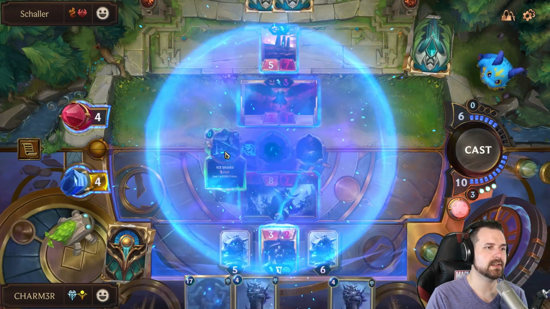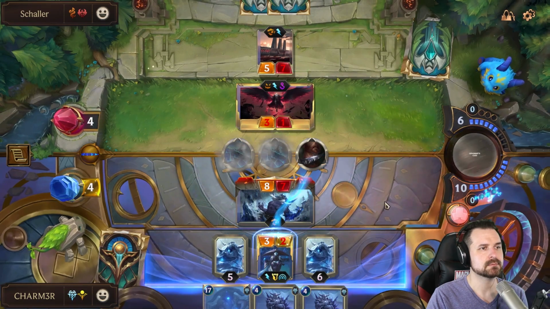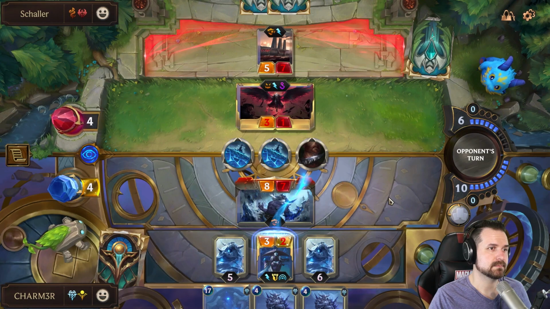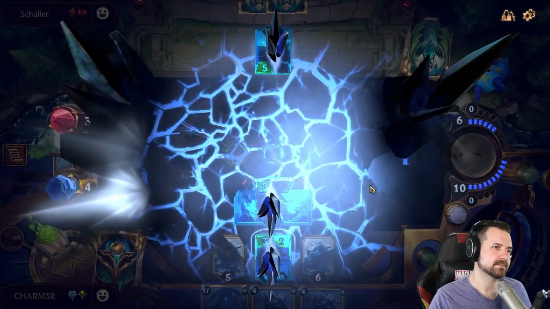All right, so in this instance, we want to do these before the culling strike goes off so that our nexus still doesn't take the damage. I mean, we could have also just let it go off and this would have ran it over, but that's it.